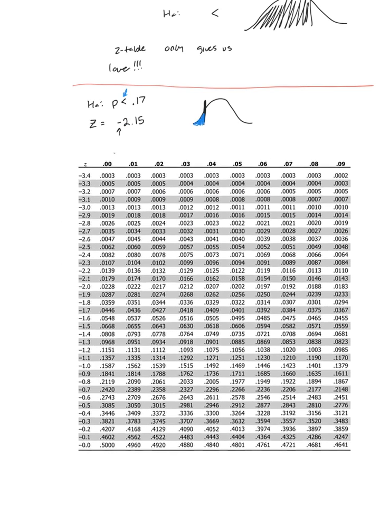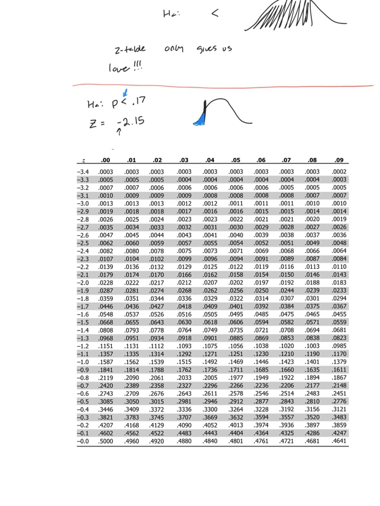So, moving my z-table down here, what I need to do is realize, first of all, that because I'm looking for a left end tail, I could just use my z-table as is. Knowing that, I go to the negative side of my z-table, and I try to find my z-score on the table. I have negative 2.15, so I'm going to go to the left side, and I'm going to try and find negative 2.1. That's right here. I need negative 2.15, which means I go up to the top and I find where 0.05 is, and I trace it down. Where those two overlap, that is going to be my p-value.